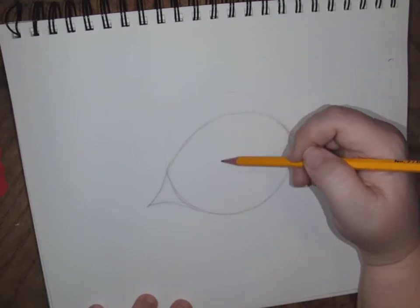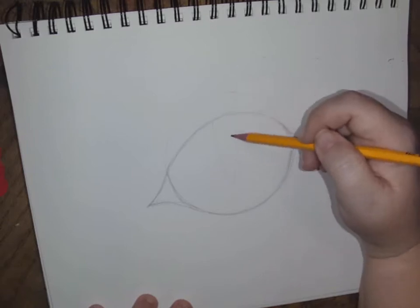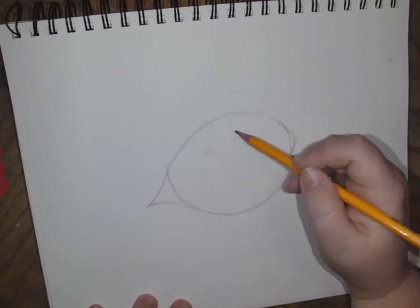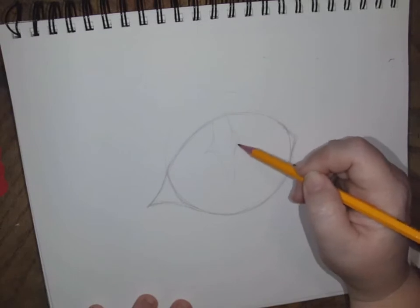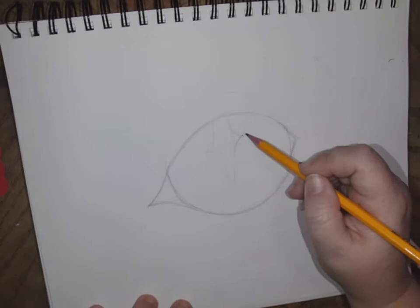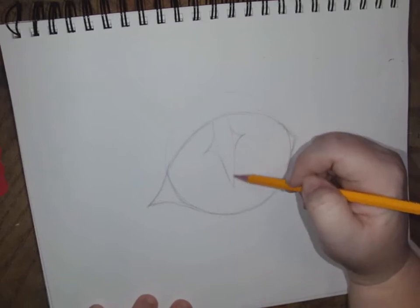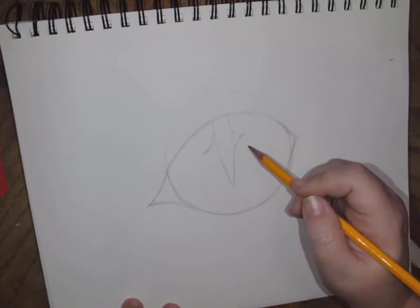The shape of my pupil in the iris is going to be very snake-like. You can do this. I've seen them before where people make them look even more mythical by adding this little extra bit in there, and I kind of like that. It almost gives it like a star, kind of. Okay, so I'm going to add that. That's going to be for my iris.